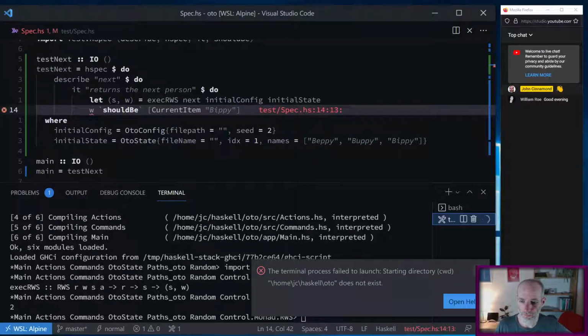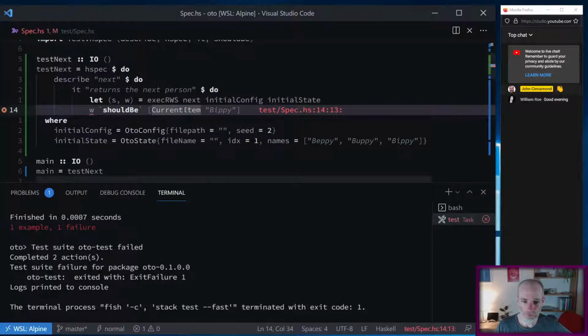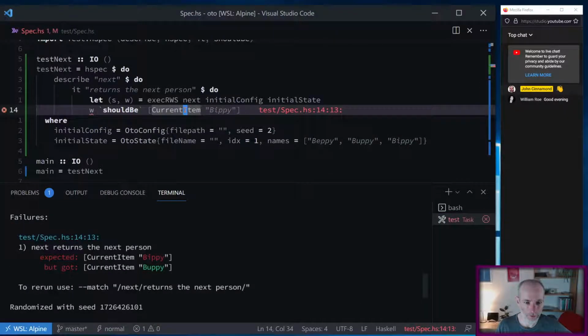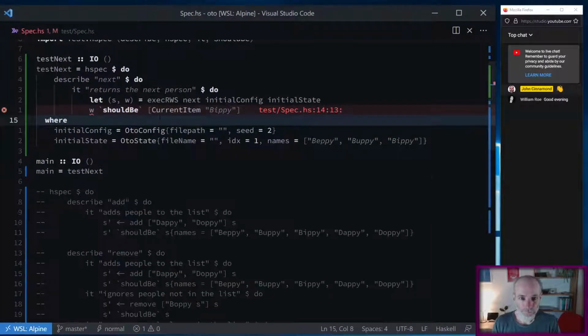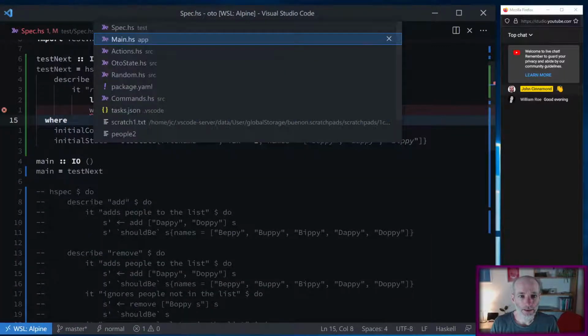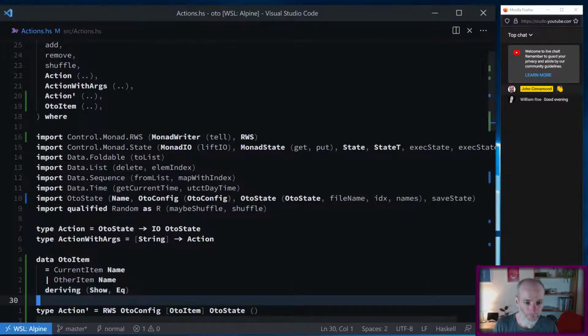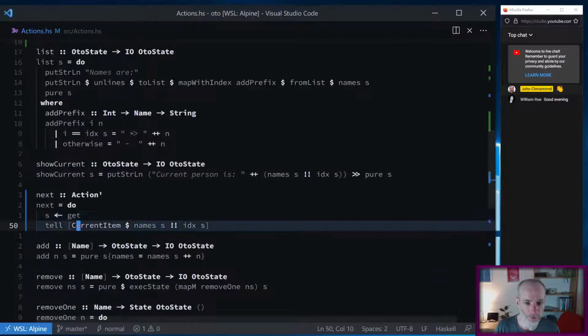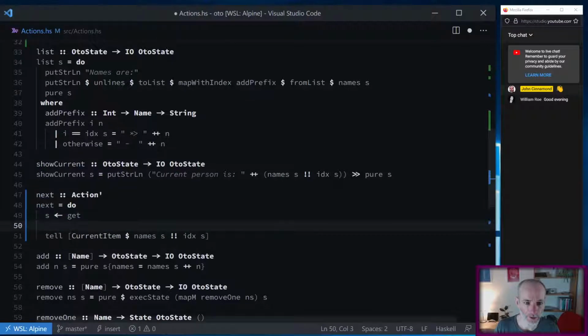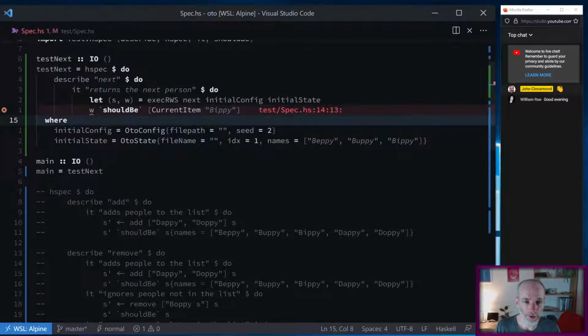Oh no, whoa. Let's not do that. Okay, expected Bippy, but it got Buppy. Okay, so we're not advancing inside next. Oh yeah, I mean, we're not incrementing at all. So we can say something like, in fact, there's other things we can check in our spec.